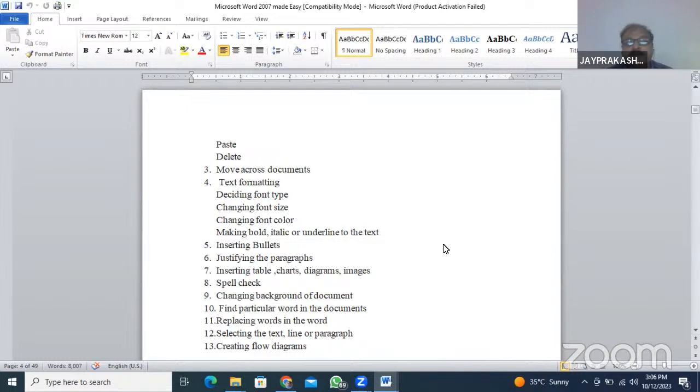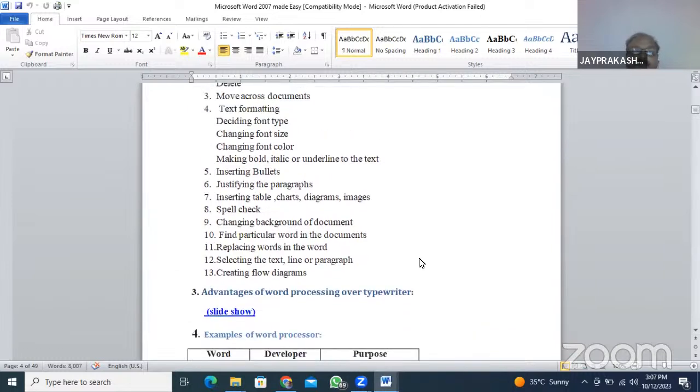Then replacing words. It is a very magical feature provided by MS Word. It is used to change or replace words in a document. In one click, we can replace all those words with a new word. Then we can select text, lines, or paragraphs, and create flow diagrams, that is data flow diagrams or any other diagrams.